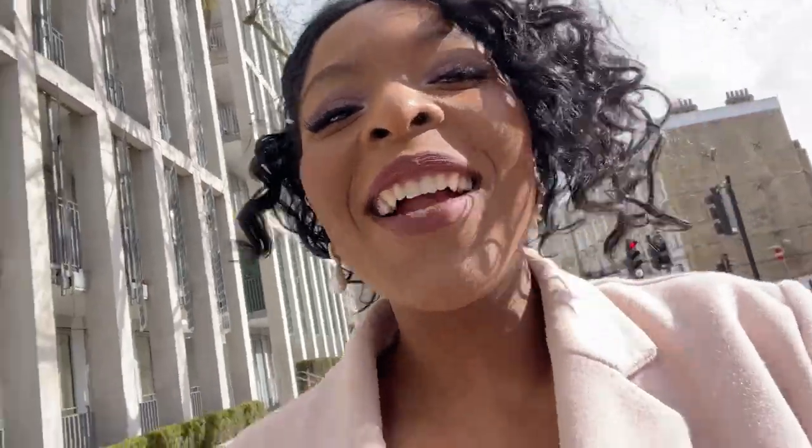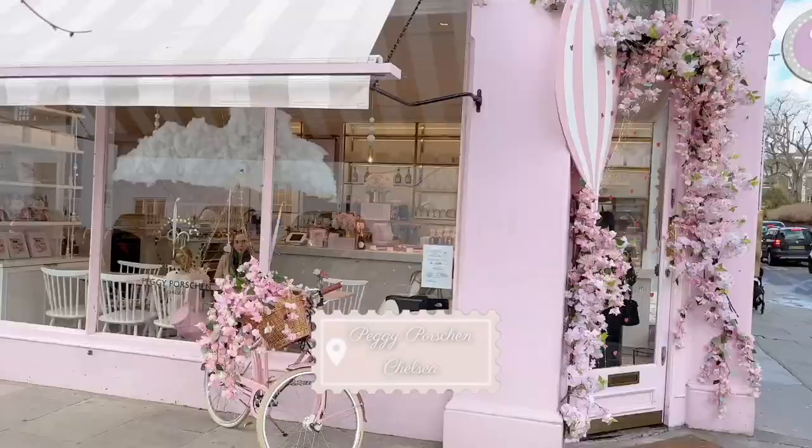So I am currently walking to Peggy Porschen now. I went to the Needle and Thread sample sale, which was a lot more well organized than I was expecting. I've never been to a sample sale before and I managed to get some really nice pieces. I'll probably do a proper try-on in my upcoming springtime haul, but maybe I'll show you in a cutaway, like flat lays, what they look like. Yeah, I'm really, really pleased. But anyway, I dropped myself off at my brother's and now I'm walking to go see Maddie.